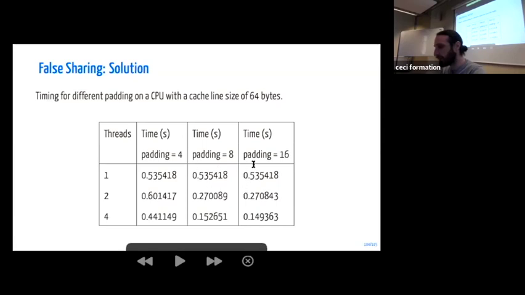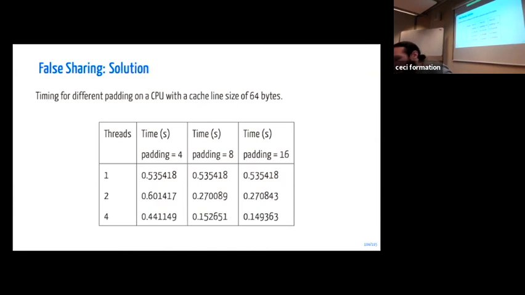But then if we use a padding of 8, we see a major improvement. We have almost a 2x speedup in this case. And with 4 threads, it's not exactly divided by 2 again, but at least it's improving. And if we go higher and use a padding of 16, we get exactly the same result as with 8. Why it works with 8 is that we use doubles, which are 8 bytes, and then we add an additional padding of 8. It means that we get values that are 64 bytes apart, and so each value is in its own cache line.